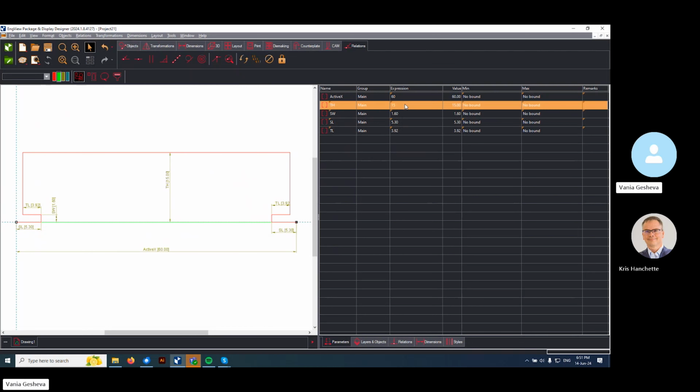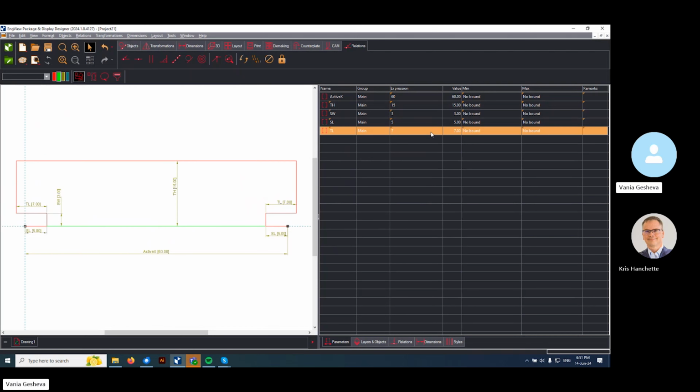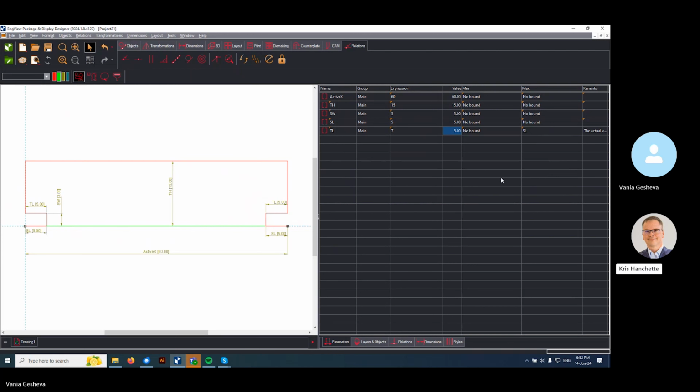And now you can make here some nice distances. Let's say 15, I don't know, 2 or 3, doesn't matter. The length of the slot, let's say 5. And now if I make this 7, it will go outside my control point. It's up to you. You can make restrictions by minimum and maximum. If I want the length of the tank not to go outside my control point of attaching, I will say maximum here SL. But it's up to the construction, how it will be used later.